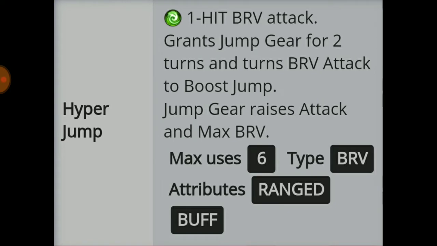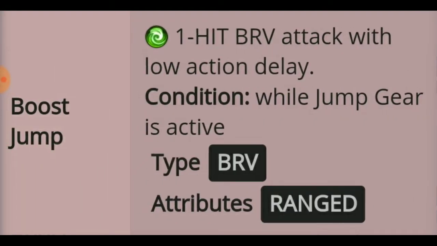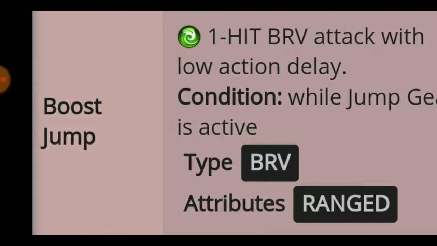Alright, so Cid's first command, we have Hyper Jump, which is an arrow-based bravery attack. It grants him the jump gear buff for 2 turns, and it turns his bravery attack into Boost Jump. Jump gear will raise his attack and his max bravery. So with Boost Jump, it's just an arrow-based bravery attack with low action delay.